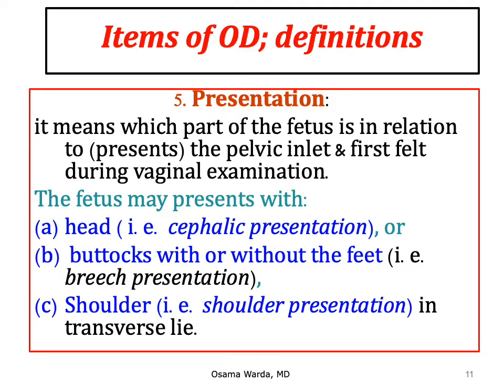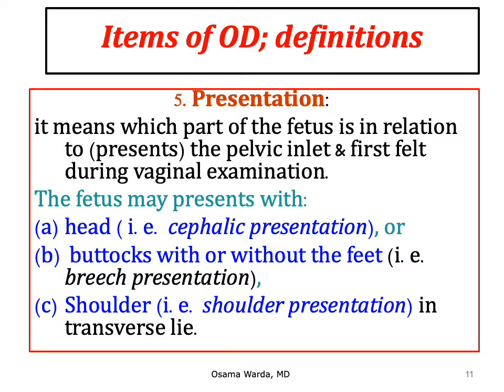If the fetal head is fully extended, the fetal head part that presents to the pelvic inlet is the face, so it is a face presentation. The bony landmark of the face is the fetal chin or mentum. If the attitude is between flexion and extension, the fetus will present with its forehead, that's to say, a brow presentation.